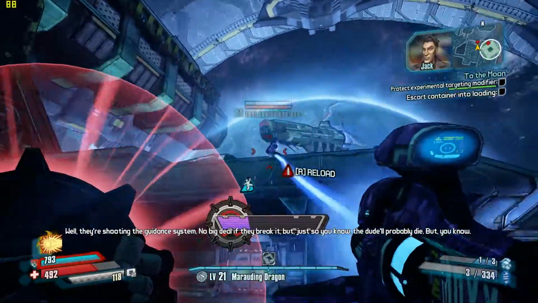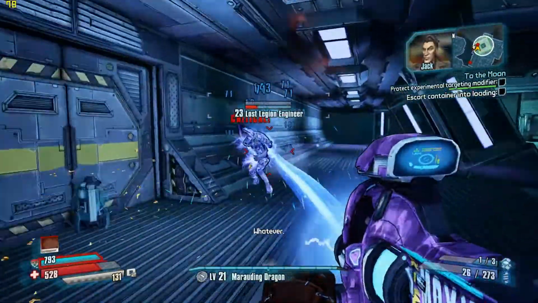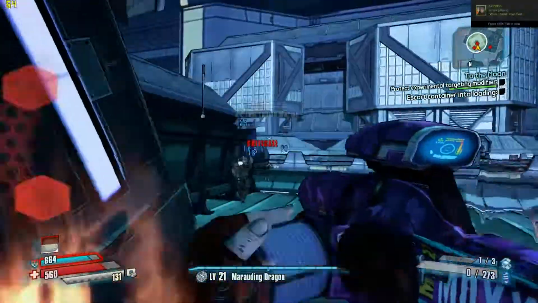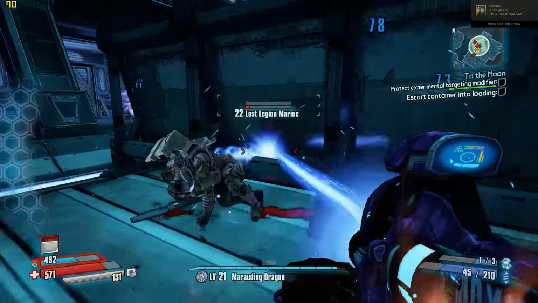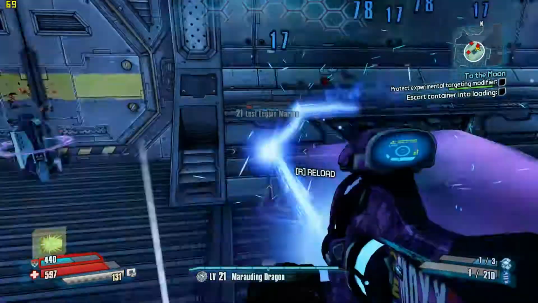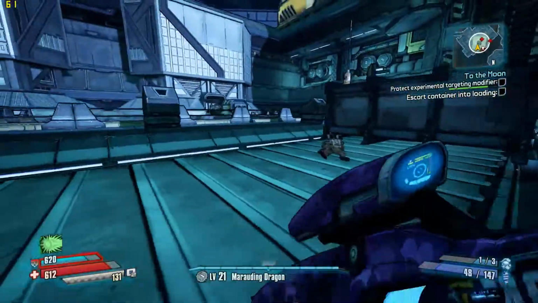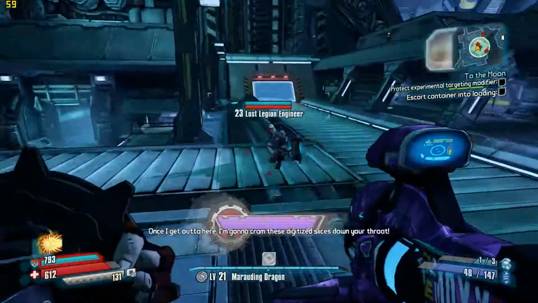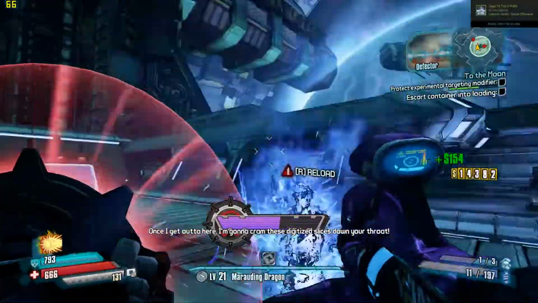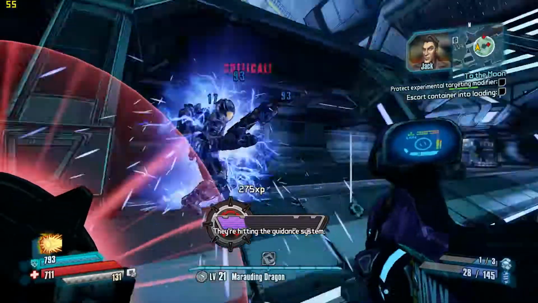Well, they're shooting the guidance system. No big deal if they break it, but just so you know, the dude will probably die. Take that guidance node! Take your pounding! The guys just walk through walls. Protect that guidance node! I'm trying to get out of here! The guidance system!